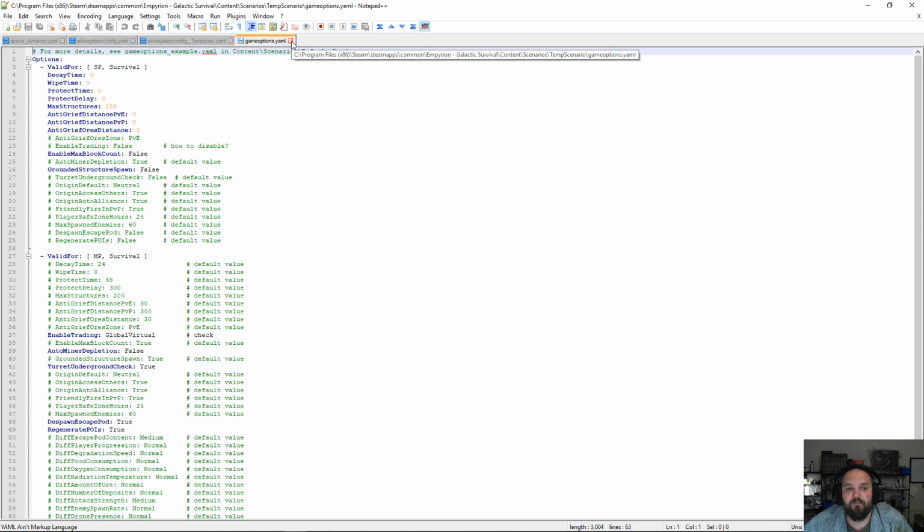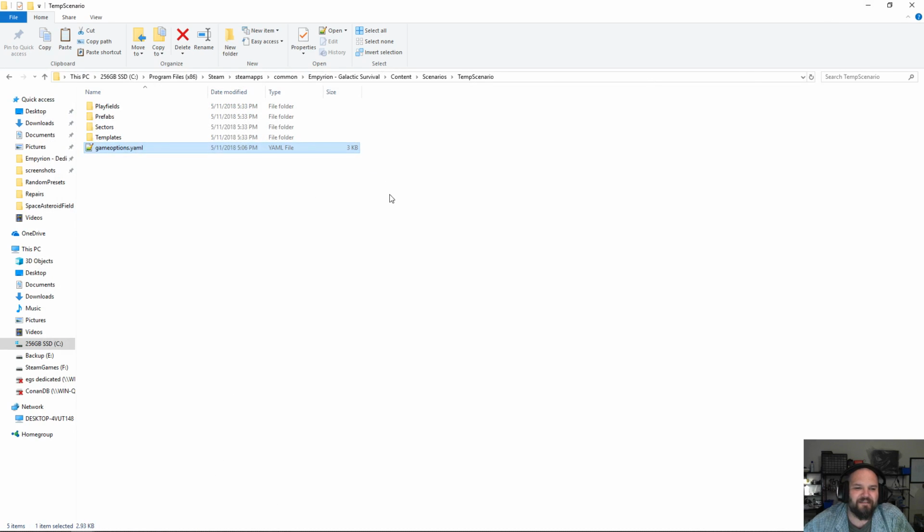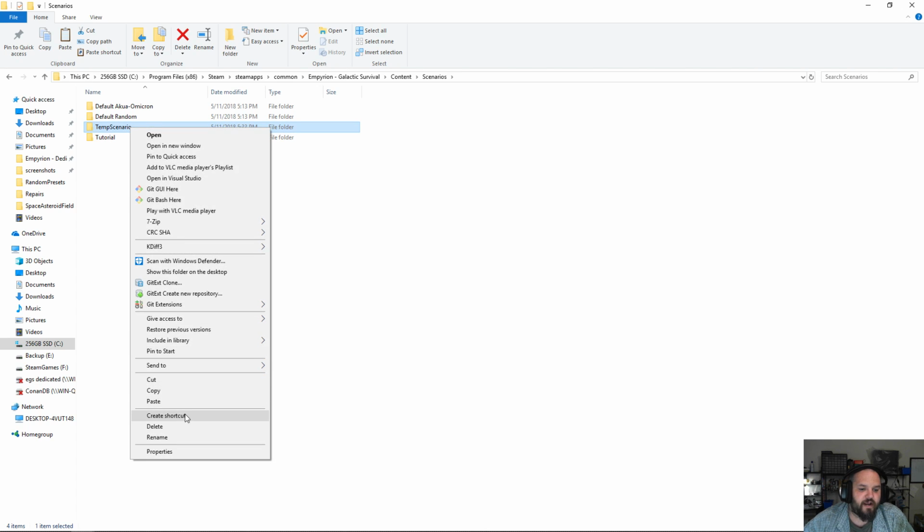We have a separate gameoptions.yaml we use, but you can go through and change all of this however you want. It's pretty easy. And then you can forward that scenario. Now there is like a 10 meg file size limit to scenarios right now. It's kind of a problem. I'm sure they'll deal with it eventually. But anyways, there's our temp scenario done and generated.